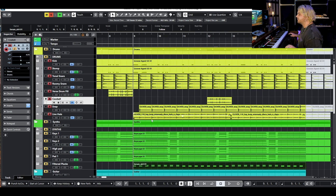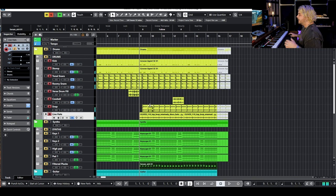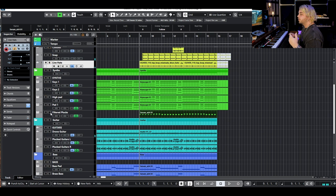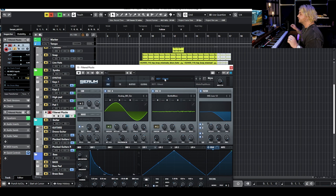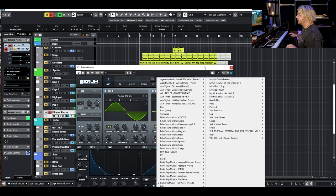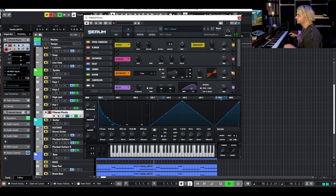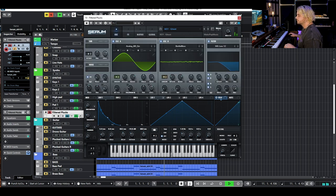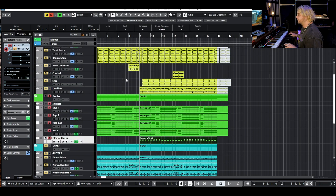For the second half of the verse, start layering in some extra percussion elements — even if they're not adding any extra movement, just for extra texture. For the movement, we just have a live hi-hat loop — that's the only thing that changes for percussion. Only one thing changes in the synths: this little filtered pluck adding some movement on the eighth note. It's just the preset called 'Ghost,' used as a simple soft pluck — it's got a lot of processing with some distortion and a gnarly gritty texture, but layered up with everything it sounds nice.